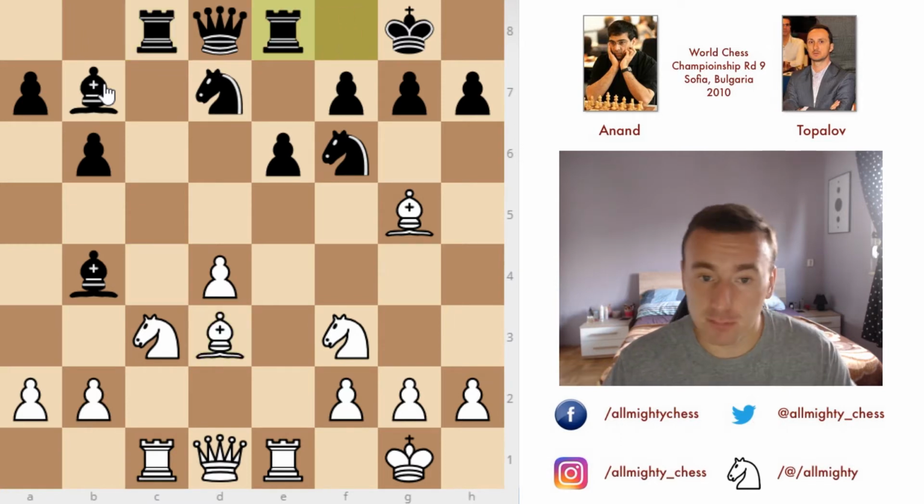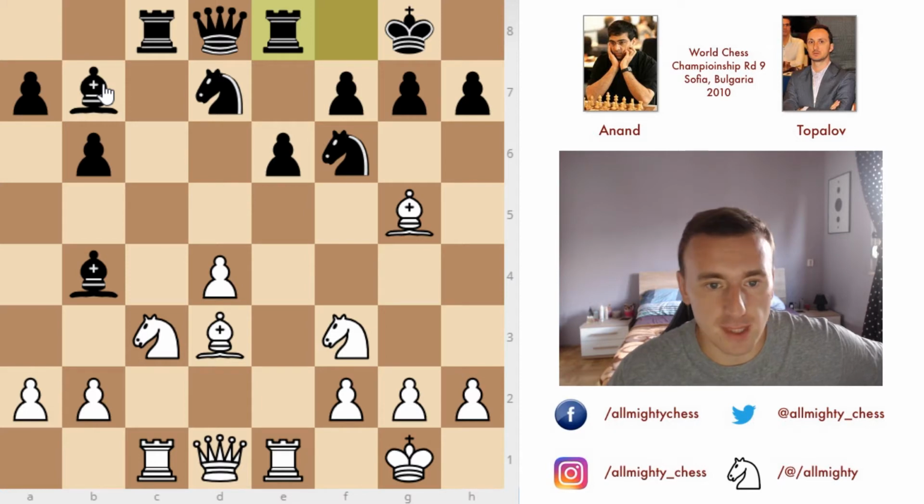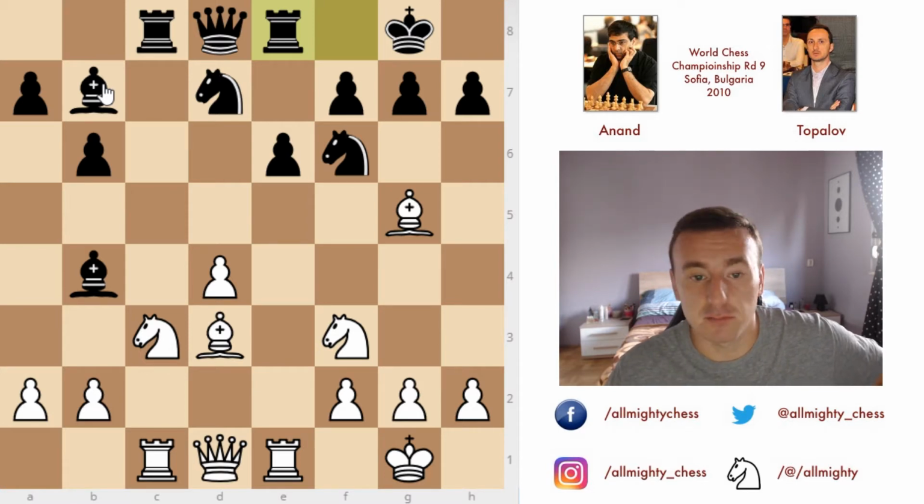We could say that up until this point, both of the players have finished their development. The last piece that needs to be developed is the queen. And what now? I just want to talk about the position for a little bit because this is a common setup in many of the games, in many of the variations. This is one of the most common setups and one of the things that probably you should learn as a beginner, if you are a beginner or an amateur, playing against the isolated pawn.